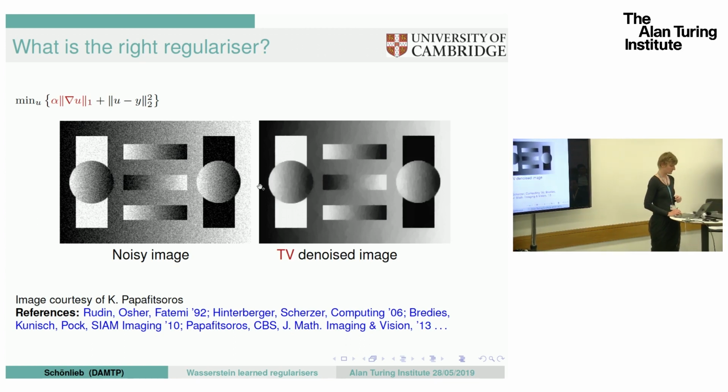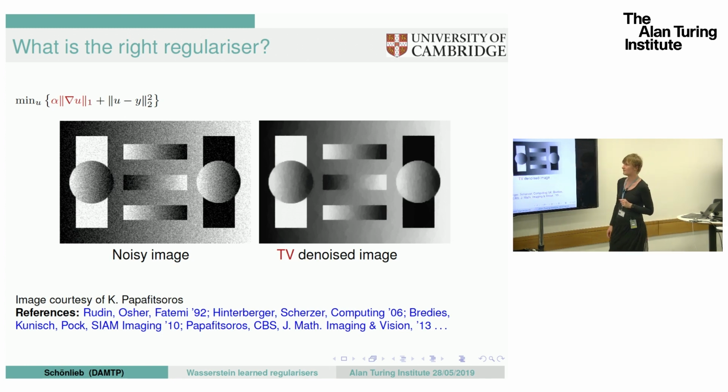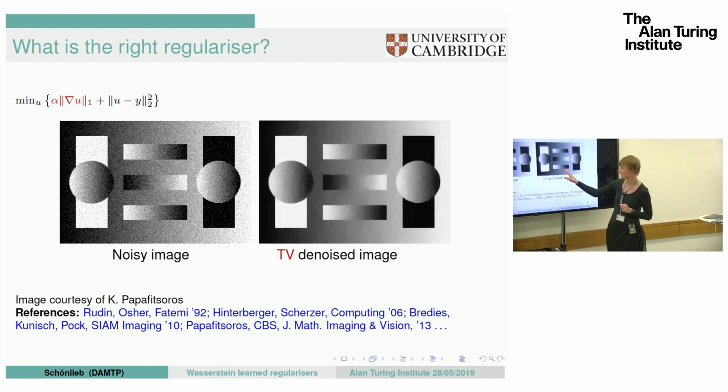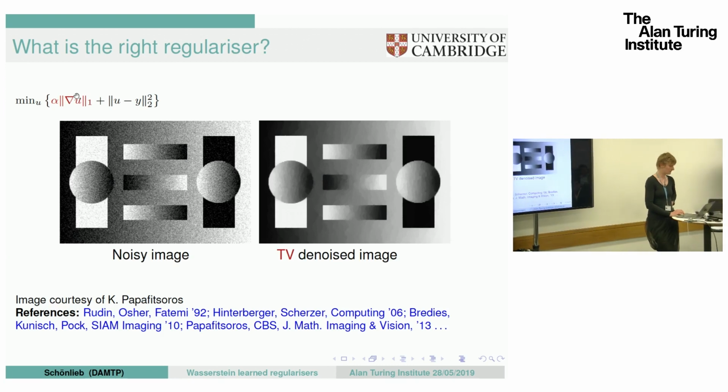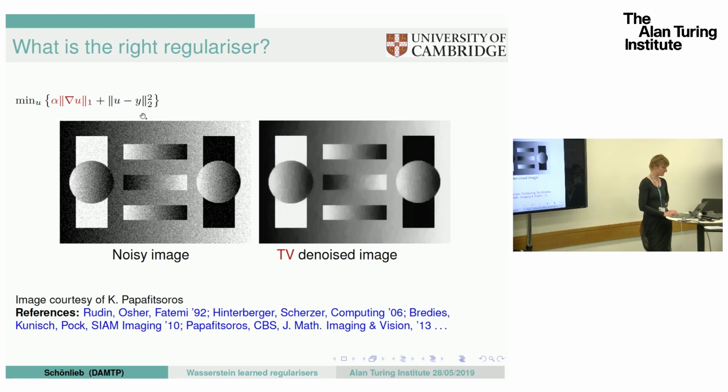imaging for solving this. So this is just to make a point. My forward operator T is just the identity. So it's an image denoising example, just to show you the effect of different regularizers. Again, many of you are used to this. So here on the left, this is my measured image, which is noisy. Here on the right, this is the image U I want to compute, an approximation to the clean image.